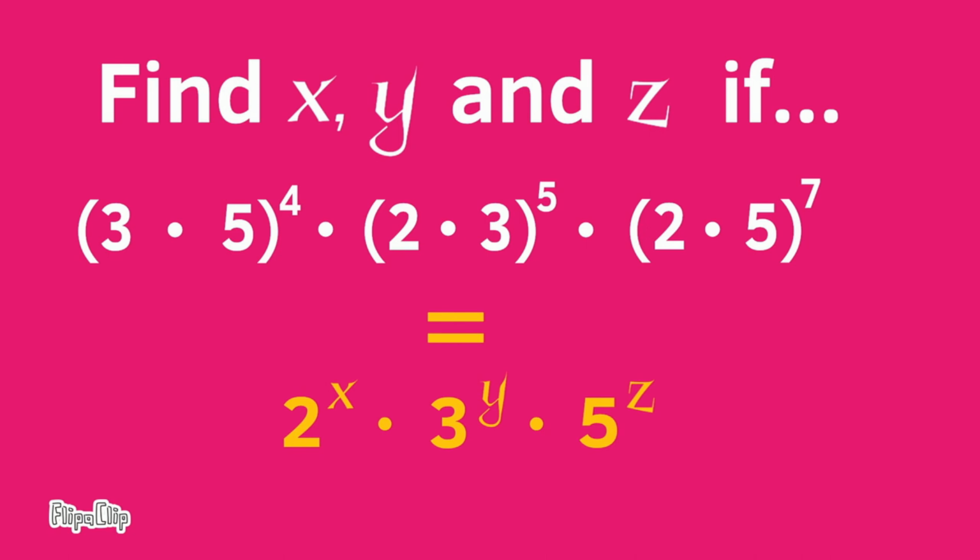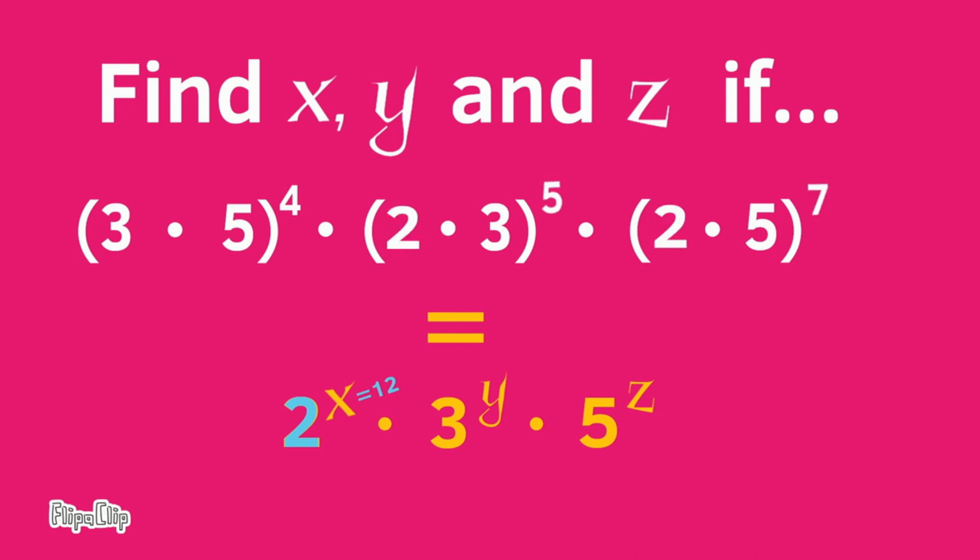One helpful thing that I noticed is that the base numbers are only 2, 3, and 5. Let's start with 2 and see how many times we have the base number 2 and their exponents. We have the base number 2 twice. The first has the exponent 5, and the second has the exponent 7. And 5 plus 7 is 12, or 2 to the fifth power times 2 to the seventh power equals 2 to the 12th power.